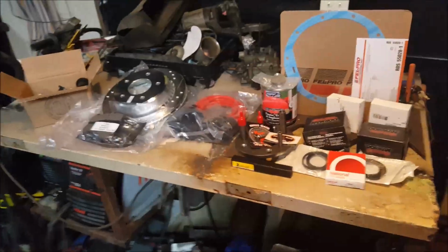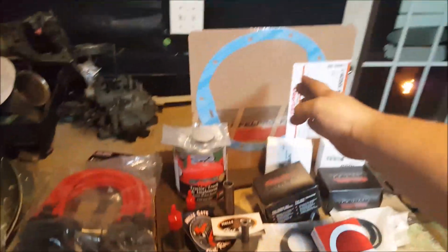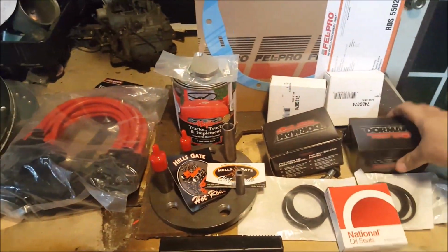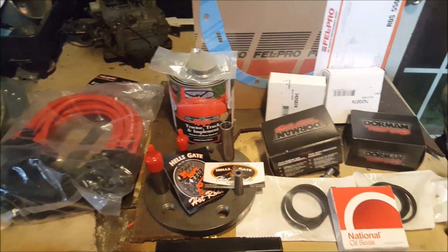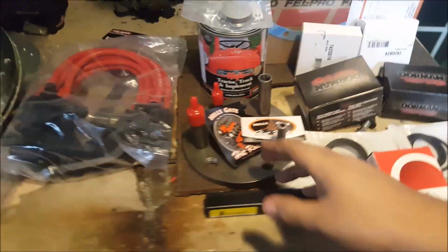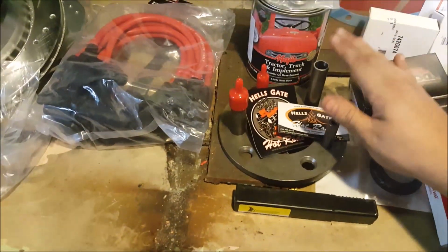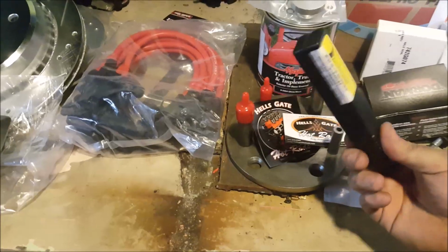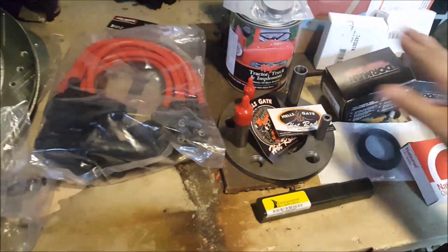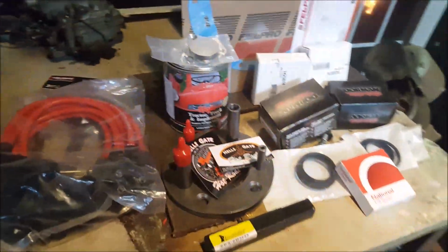Oh, I'll show you guys what's going to be coming up for Christine. Well, her rear end anyway. New rear seal. These are also the axle seals. These are the bolts for the calipers. New caliper seals, new pinion seals. This is from Hell's Gate Hot Rods. This is actually a drill adapter, which comes with the machine bits to drill from 5x5 to 5x4 3/4, which is your S10 Camaro bolt pattern, yada yada yada.